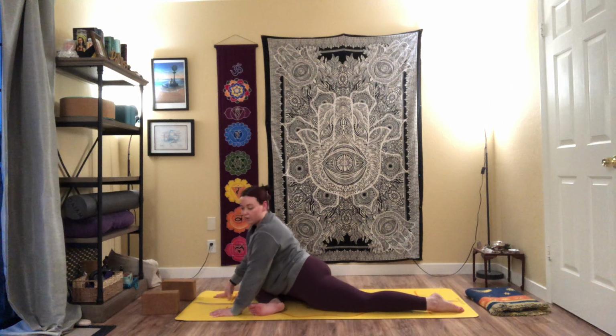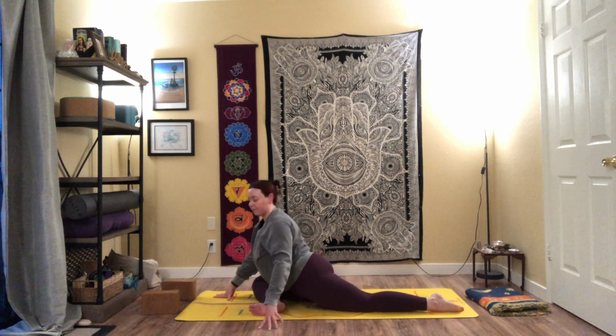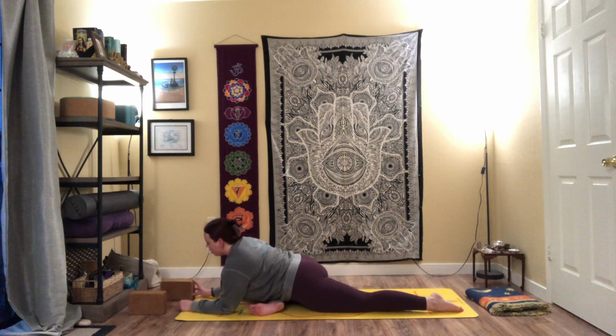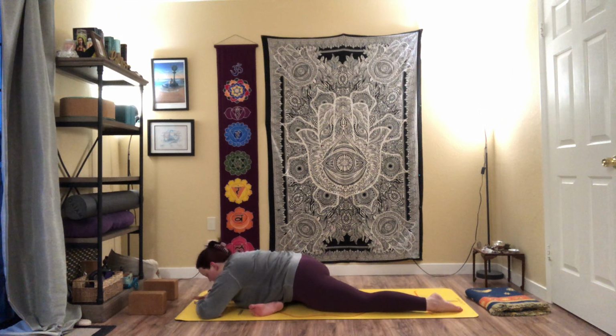From here, looking over that left shoulder at the left foot, making sure the top of the foot is down, and then turning back forward. And slowly lowering onto forearms. Maybe making a pillow with your hands. Forehead to the hands. I'm going to keep my forehead lifted just for my microphone's sake.